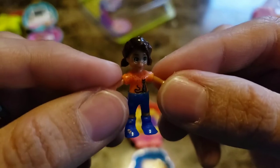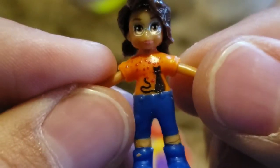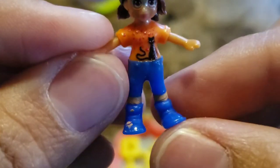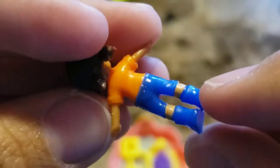The doll has hearts. Let me see if I can do the other mode. There we go. She's got glasses painted on her face, a cat on her shirt. The leg part is kind of messily painted. If messily is the word. Oh, thanks. Did anything pop out? No? Okay.